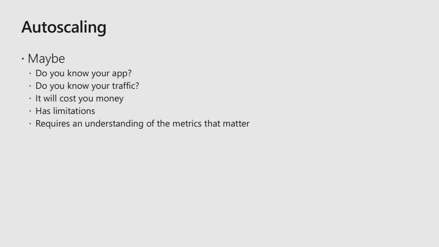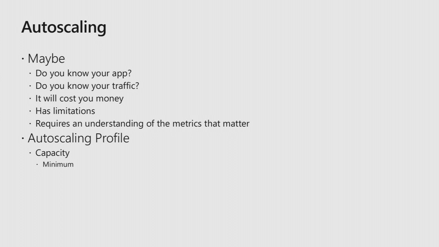If I haven't scared you away, if you're not just terrified of auto-scaling at that point, let's talk about a couple of the things that are included in an auto-scaling profile. The auto-scaling profiles are going to be these rule sets, all the different pieces that we're going to put in there. The first part that we need to be able to manage is the capacity. And the capacity has 3 numbers.